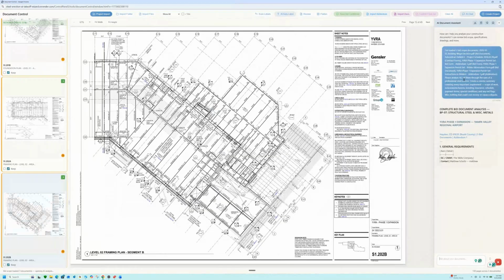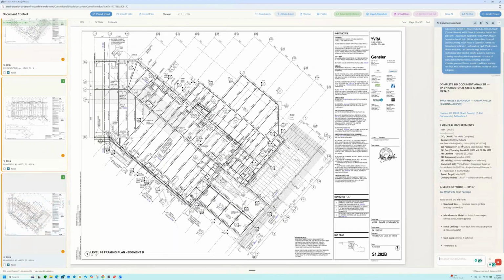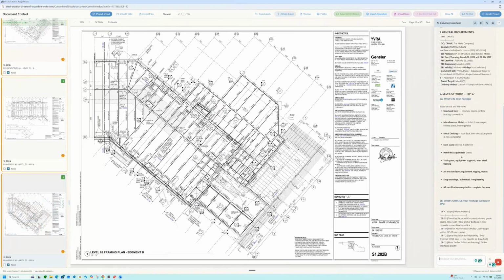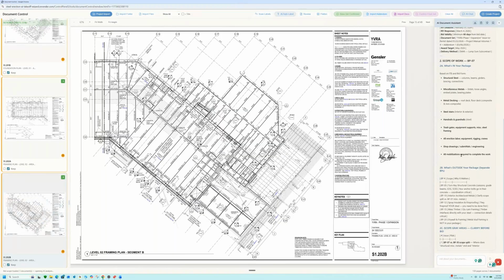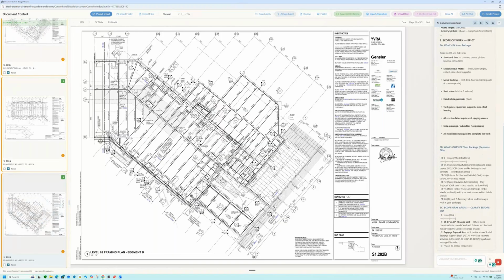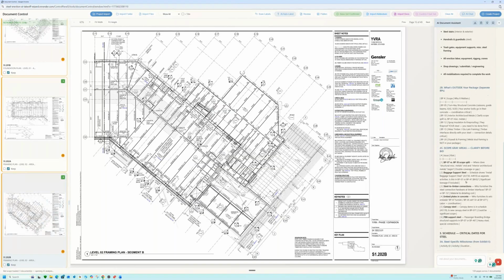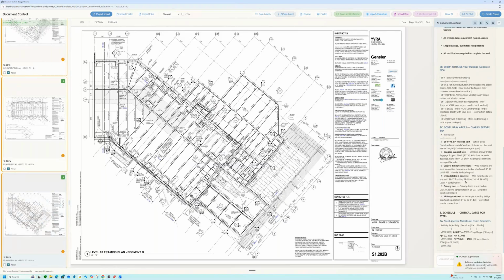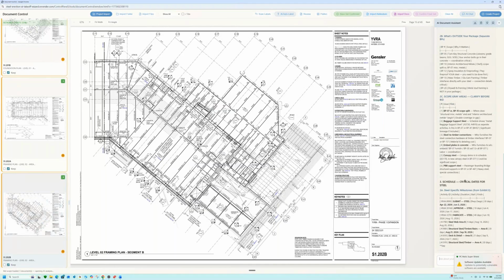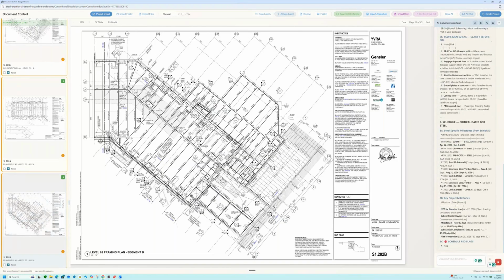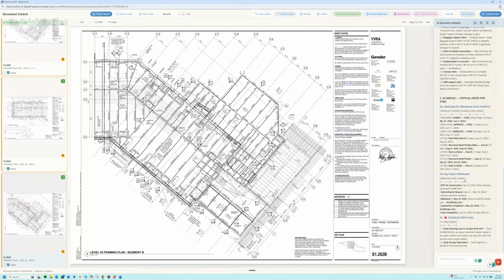And what it's going to do, and I'm not going to show you everything it's doing, is go through all those documents and tell us exactly what's in this bid, which is powerful to know before we even start taking off. So we know everything that's in the bid package, what's outside of the bid package, gray scopes you might want to clarify before the bid. And once again, it's going to go through here 100%, look at everything, and then it gives a detailed list that we can print out into a Word doc to view and do whatever we need to with it.